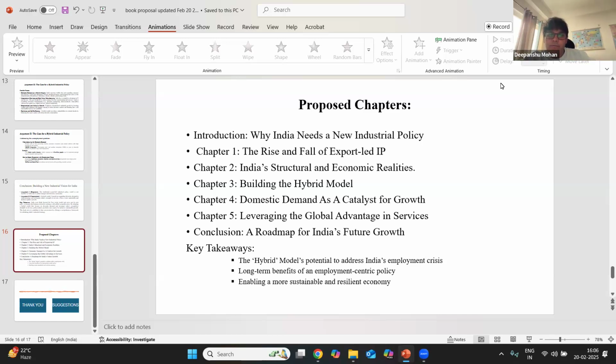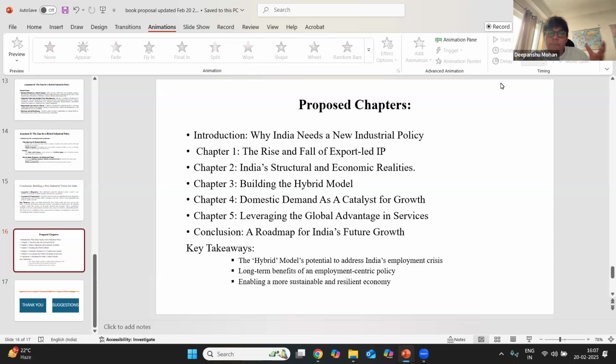And then we dive deeper from chapter two onwards into the Indian story, looking more closely at its structural economic realities, talking about the model that Abhishek was describing, which builds a lot from Dani Rodrik's thesis, because Rodrik is talking about this not either or strategy. There's a lot of discussion in industrial policy right now saying manufacturing is not working, you need to focus on services. The interpretation has been that we are not focusing on manufacturing at all, which is not the case. Clearly, we're saying that manufacturing is important.